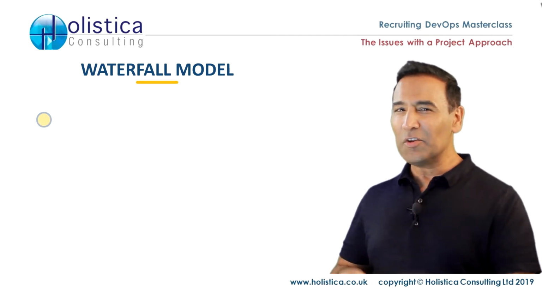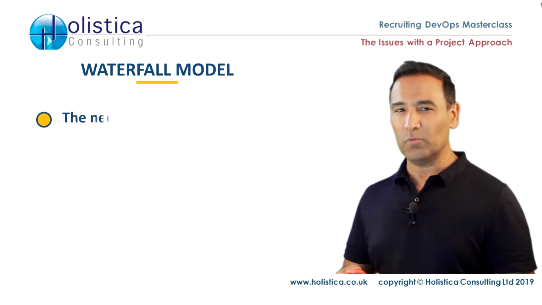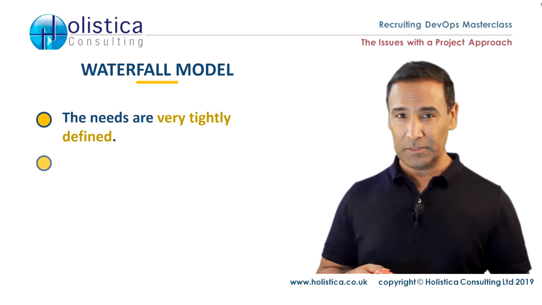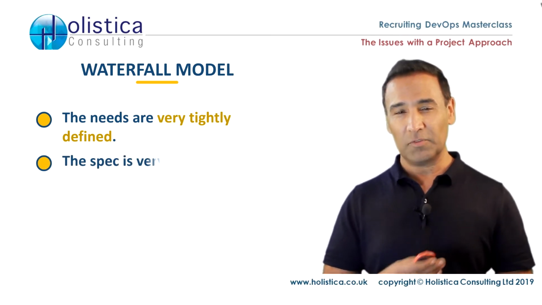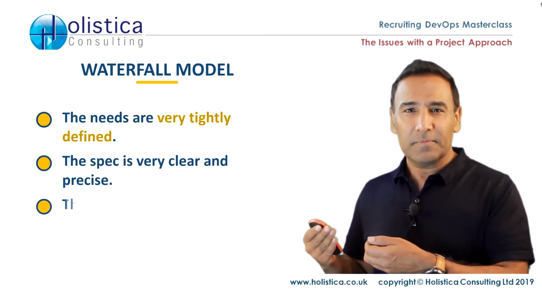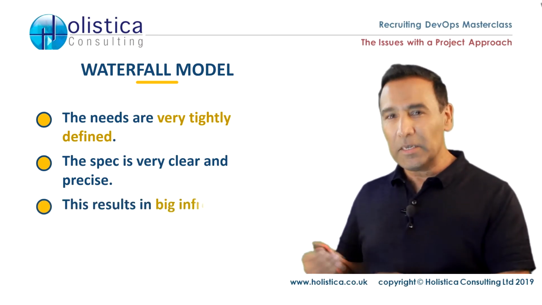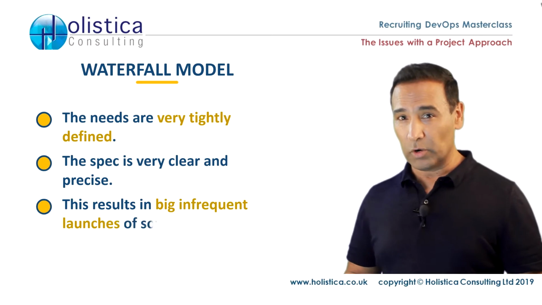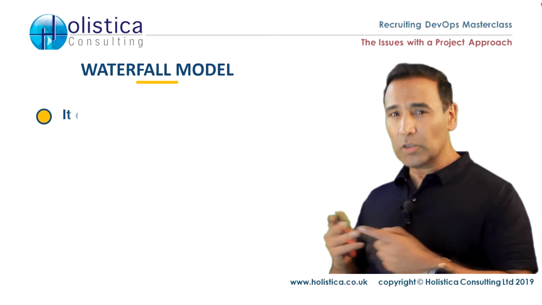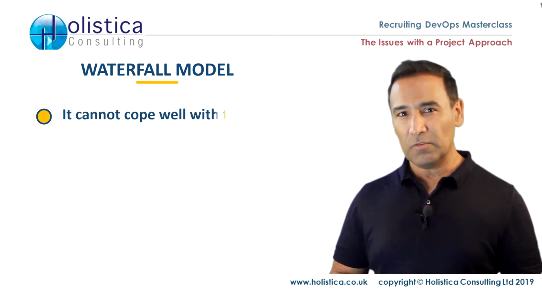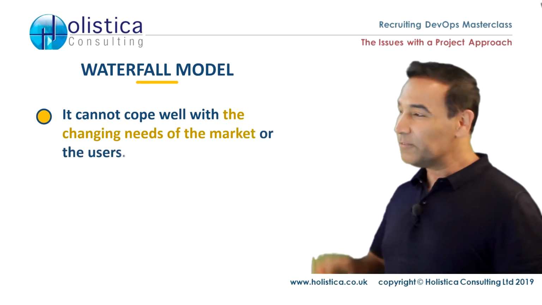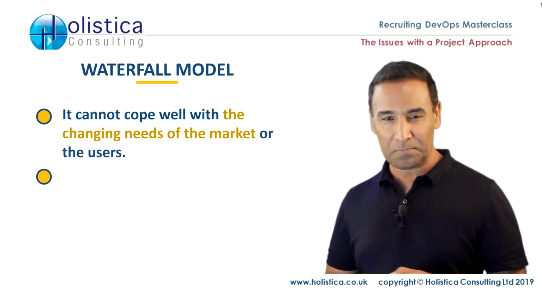Again, I'm hoping you can see that there are a number of characteristics in this way of working. Firstly, the needs are very tightly defined, and this is how it's been in project for the last 40 years. The spec is clear, but this results in big, infrequent launches of software products every 2 years, every 3 years, every 4 years. So this can't cope well with the changing needs of the market or the changing needs of the users. Its design was effectively set in stone at the very beginning.